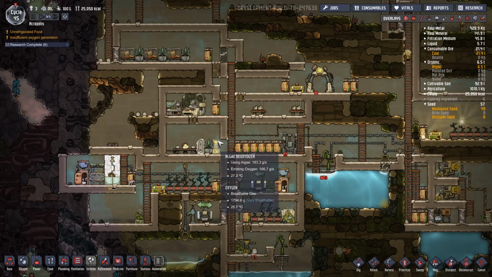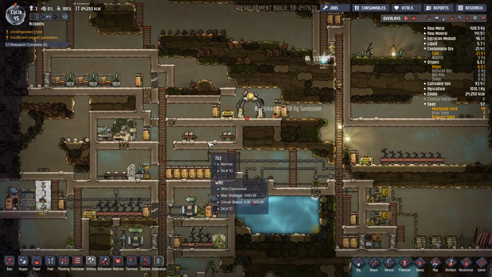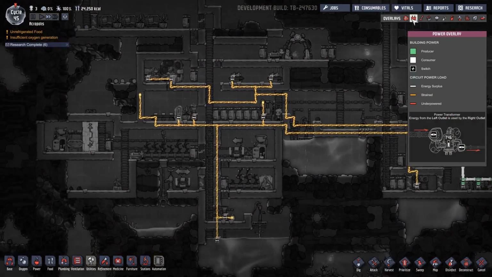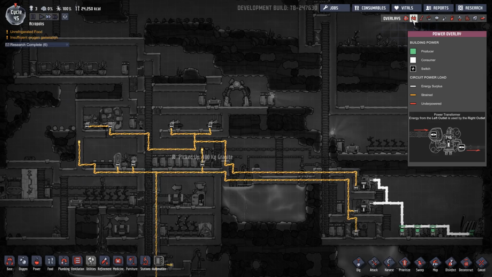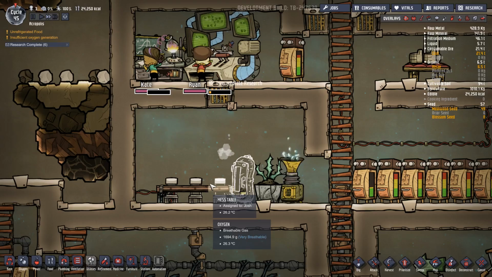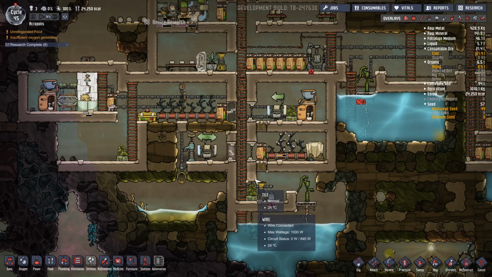It's the exact right place for it. Let me just leave it at that. But we'll wait till it gets built, and then we'll look at how our grid looks. Because we did originally want our top grid to get the refrigerator, but now we've chosen to build our mess hall here, so a refrigerator kind of seems like it makes more sense to place it next to the mess hall.